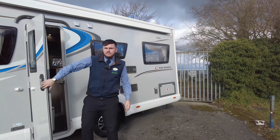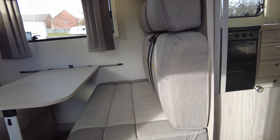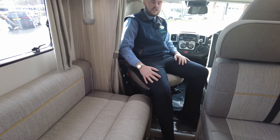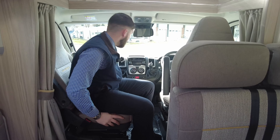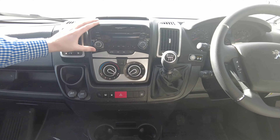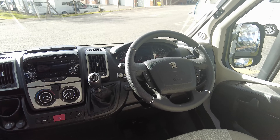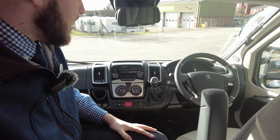So that is the outside — we'll jump on the inside now. This van is a six berth and six belt, so it travels six and sleeps six. We'll jump straight into the cab first. As you can tell, we have swivel seats in the front as well, so it makes it even more spacious if you want to sit around playing cards at night. In the front, we've got a six speed manual gearbox, air con, Bluetooth radio — you can connect your phone to that. Nice big screen for your reversing camera. Cruise control and steering wheel controls for your phone and such. Lots of USB and 12 volt points, and storage everywhere including cup holders.